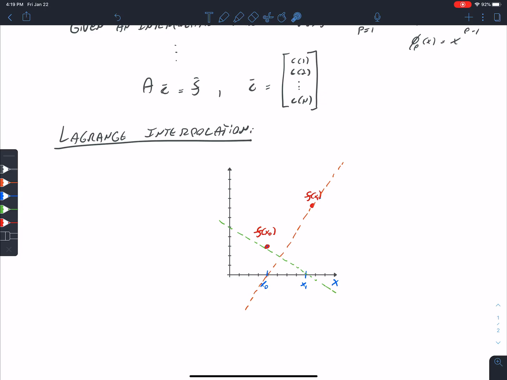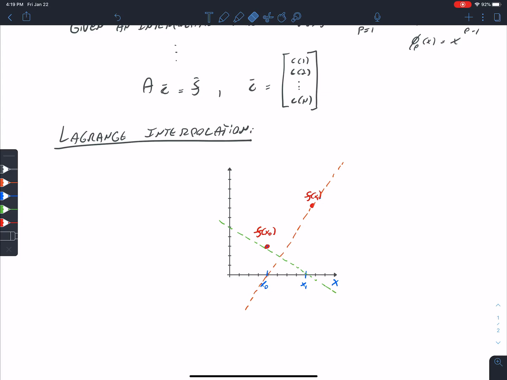For example, let's say we're given a vector, some data points, and now the data points really are just 2 points. Right here is our point number 1, evaluated. So we have f evaluated at some point x0, and we have f evaluated at some point x1, right? And we would like to find, for example, some function. In this case, this will end up being a line that connects these points, so that if I want to find the value of my guessed function in between the coordinates x0 and x1, I can do that with no problem. So to do this, let's make an observation.